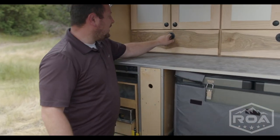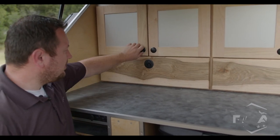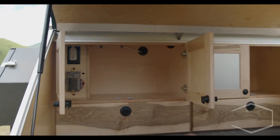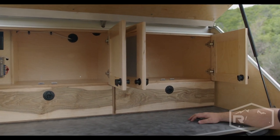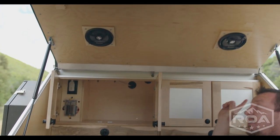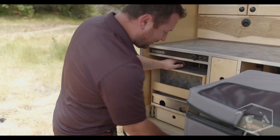Here inside, we have tons of storage. We can open up this side as well, so you can get an idea of how much storage we have. Then obviously you have both of the drawers. And as I mentioned before, we have speakers and lights on the exterior, as we go to set up our outdoor kitchen.